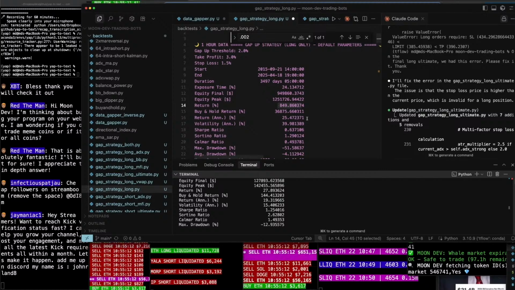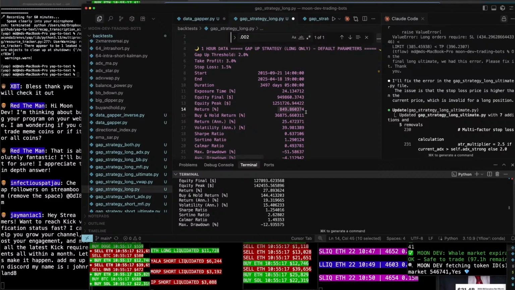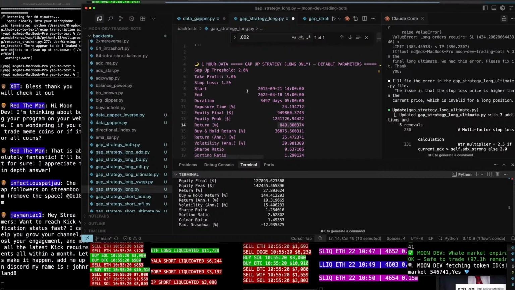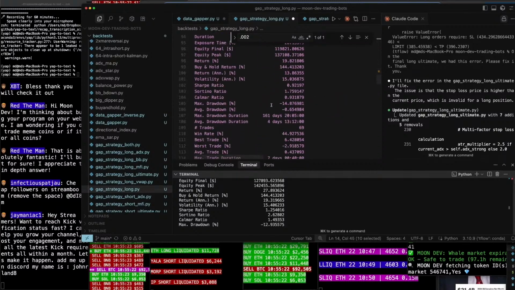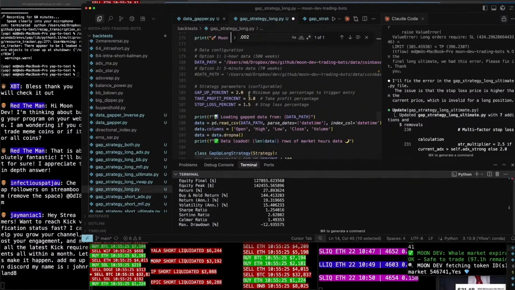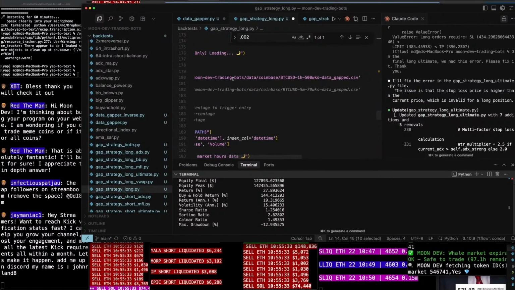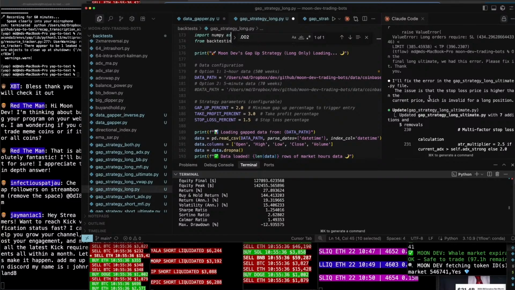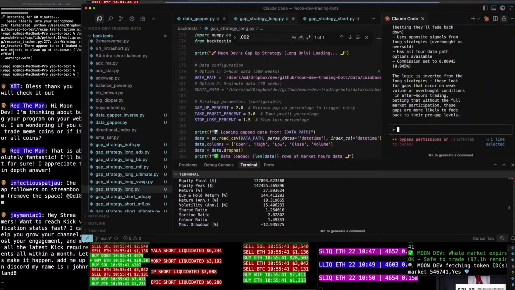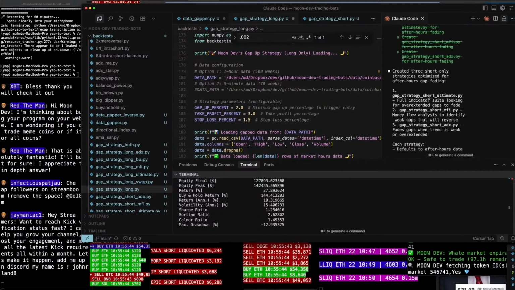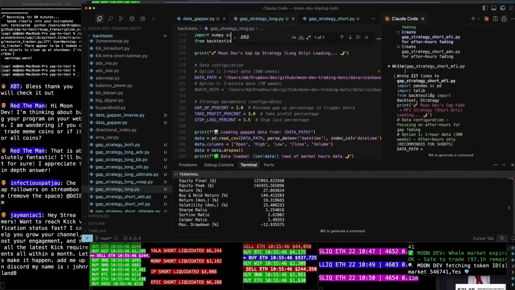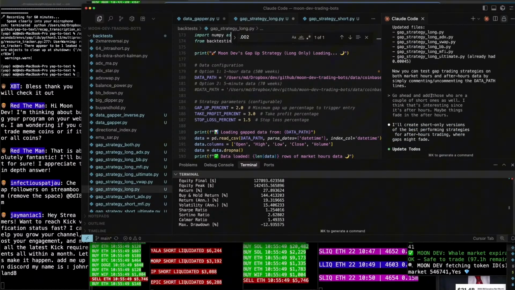Uh-oh, I messed something up there. I believe it said that it updated them to have the gap data here.